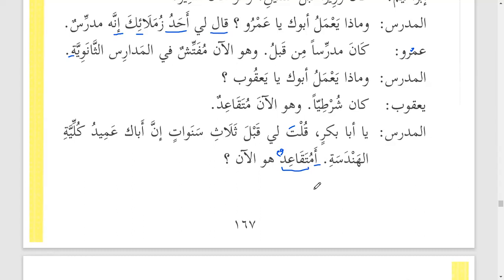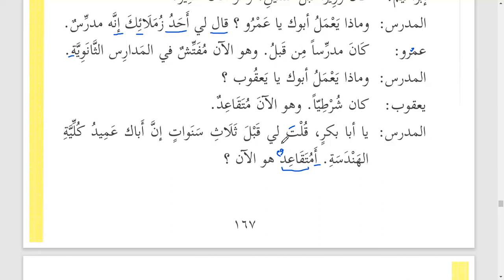Yes, Irfan. Ilahun, Ilahum Allah. So only one example, if you remember only one example, that example will help us a lot. We have learned that the subject is most of the time the proper noun, right? But when it comes with Hamzatul Istifham, then it can be the subject as well. So Amutaqaidun huwa alana, is he retired now?